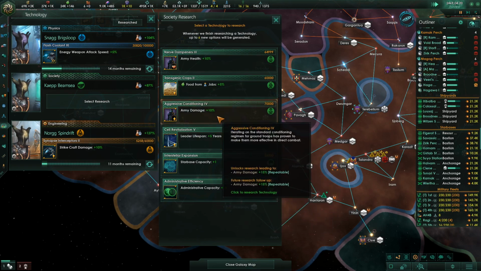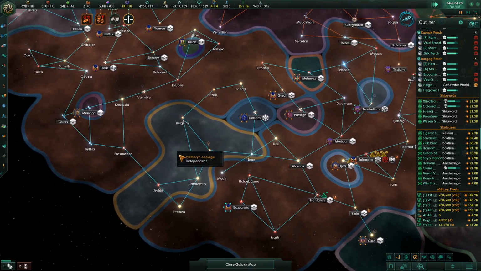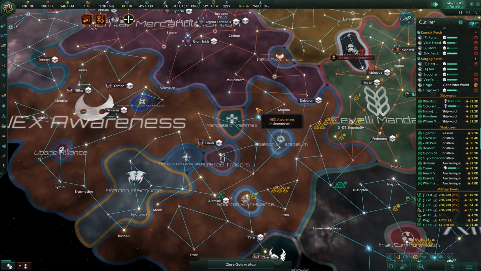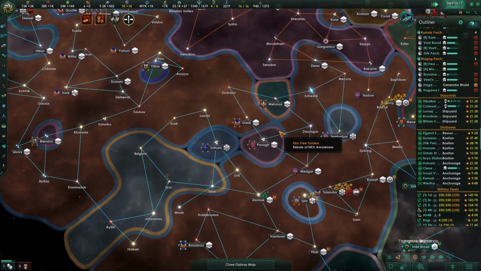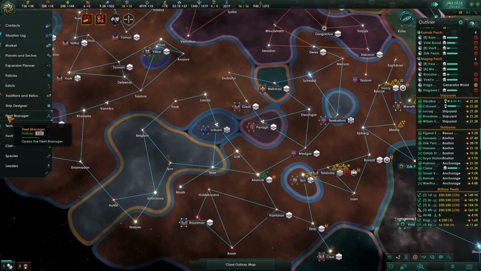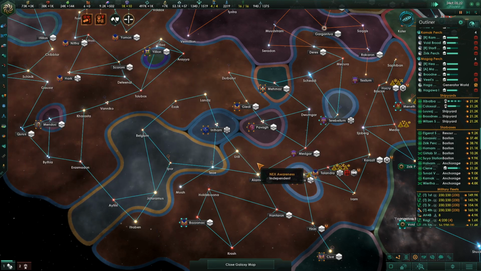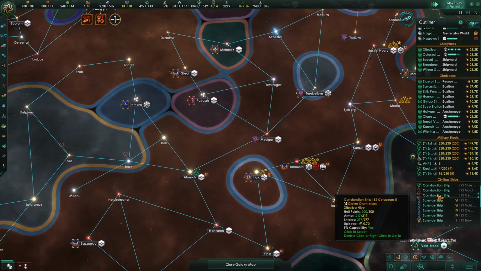Leader lifespan, army damage. How come I don't see any of their ships yet? Usually they show up as soon as they come out. Why am I not seeing any ship? Who's over here? Bunch of rednecks. Huh. Well, you gotta get in there and tell me what's going on. Oh, and where's that science ship?